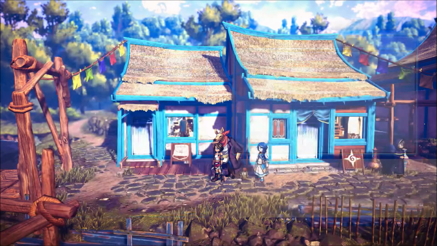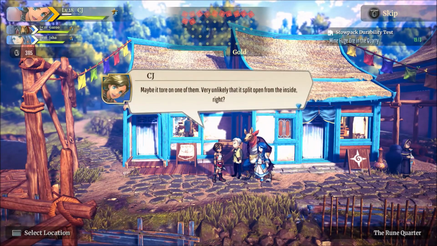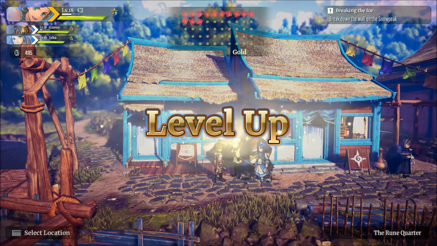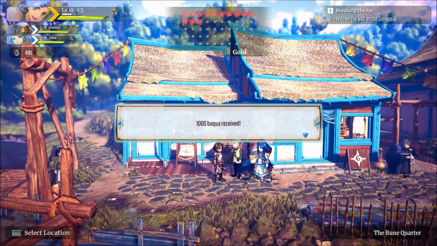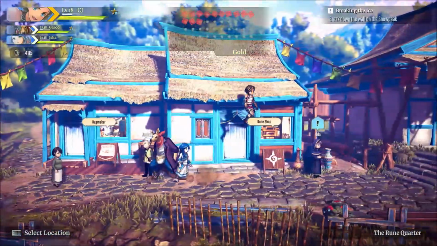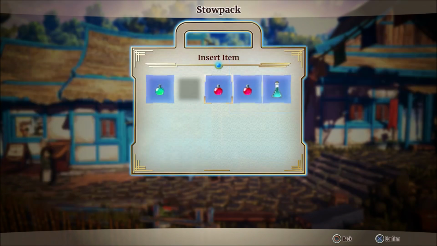Huge ore. Thank you. All right, stamp number 13 on this board, 43 in total. Level up again, nice. So, shop upgrade. Bagmaker has new stock. Okay, so we can get Stowpack level 2 if we get the required items. Can't upgrade this yet though. We have to get a higher level for that. I don't care about the Stowpack. I want to upgrade the resource bag. You know what I'm saying?